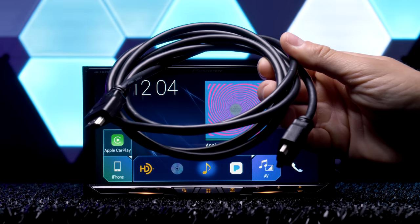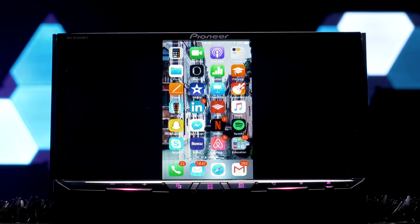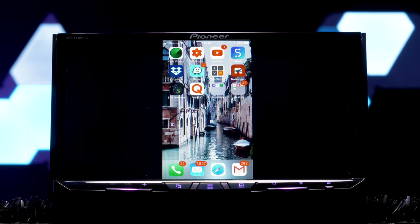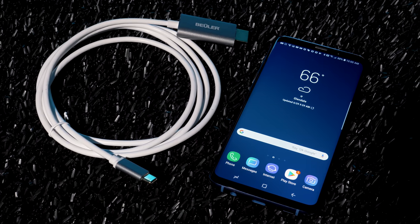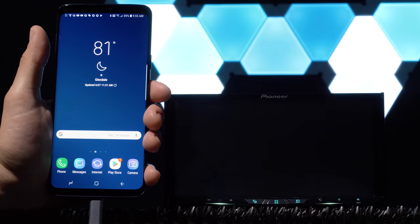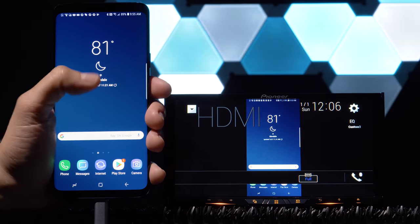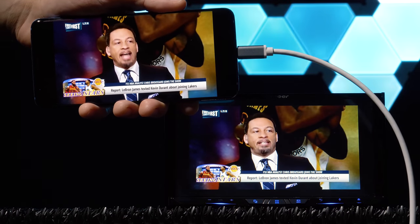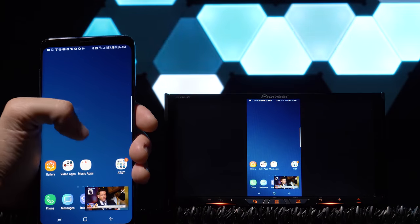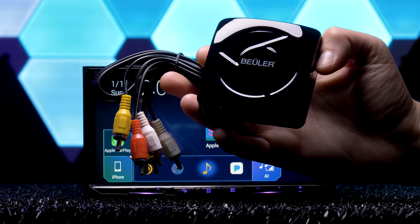Using the HDMI, all you need is an HDMI cable and a digital AV adapter for iOS. Then go into the HDMI source. Android phones with USB-C can use our Beuler BU-HDMIV 6 to HDMI for direct HDMI connection to the radio. For the RCAs, use the Beuler's BU-HDMIV in addition to the AV adapter.